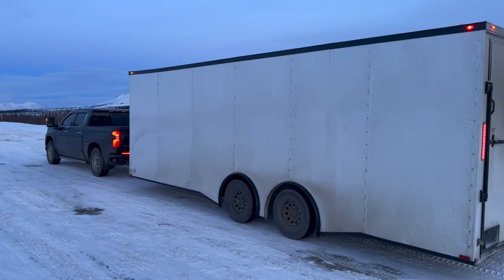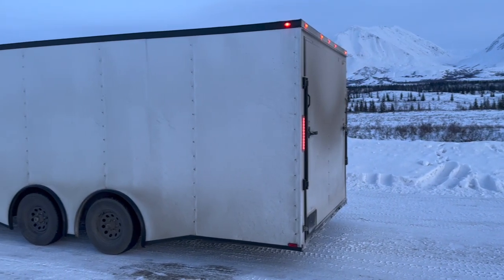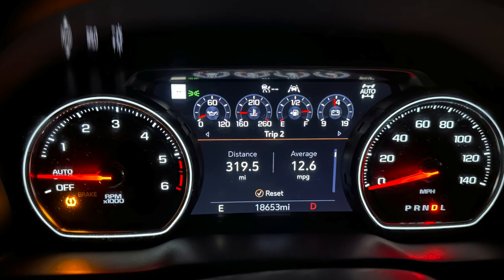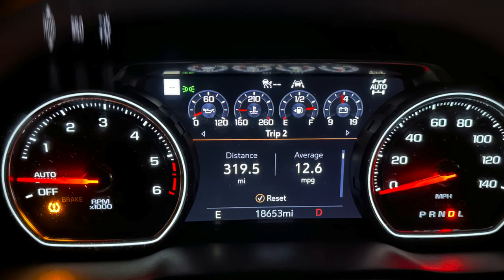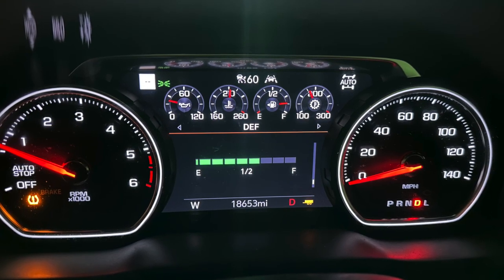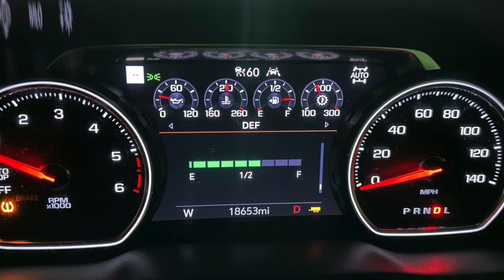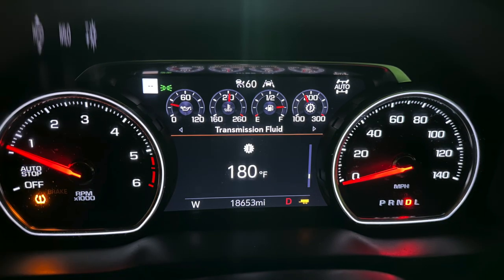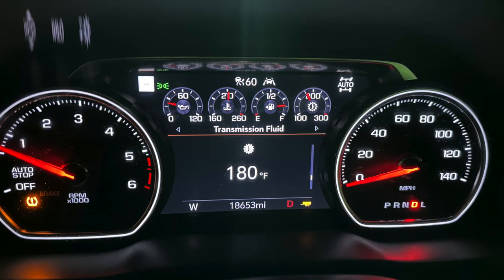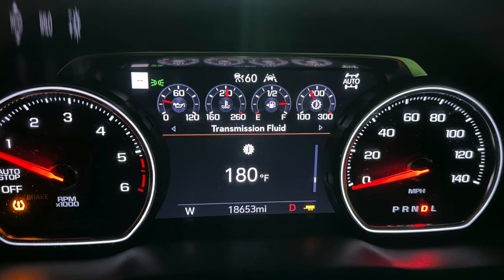At 12 miles per gallon that is about average and as expected for this kind of weight. Looking at the dash, I averaged about 12.6 miles per gallon over the course of 319 miles and used just below a half tank of DEF, which means I can get about 650 miles on a tank of DEF pulling this trailer. Transmission temperature averaged between 160 and 180 degrees Fahrenheit with the upgraded PPE transmission cooler I installed in previous videos. Overall really happy with how this truck performed with this trailer.